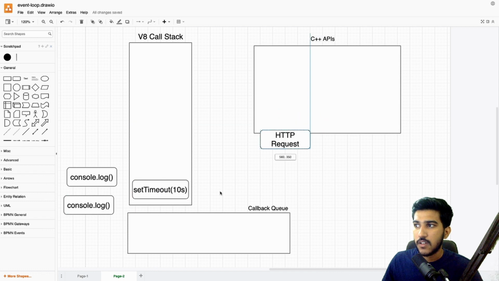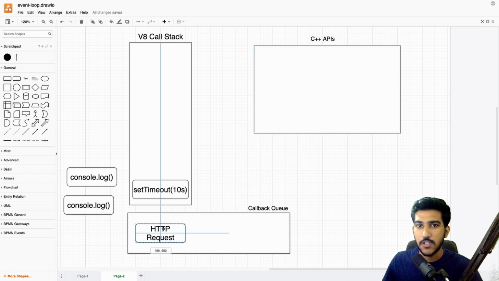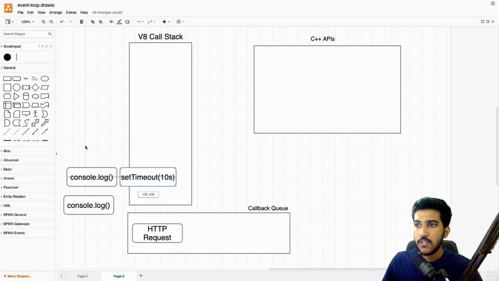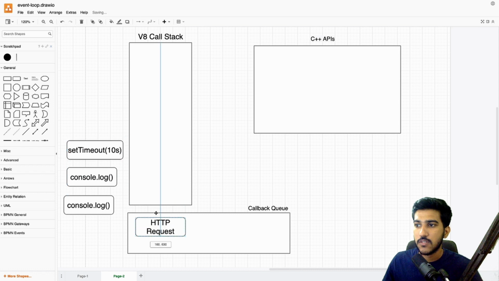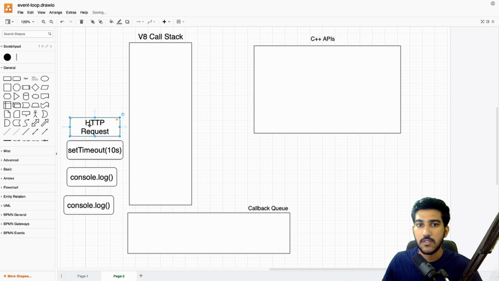And after that, let's say the HTTP request is finished and we got the response, and the callback is sitting here. Because the stack is empty, it again checks the callback queue, and the HTTP response we got is sitting here, and this is taken into the call stack and executed, and then it's done.